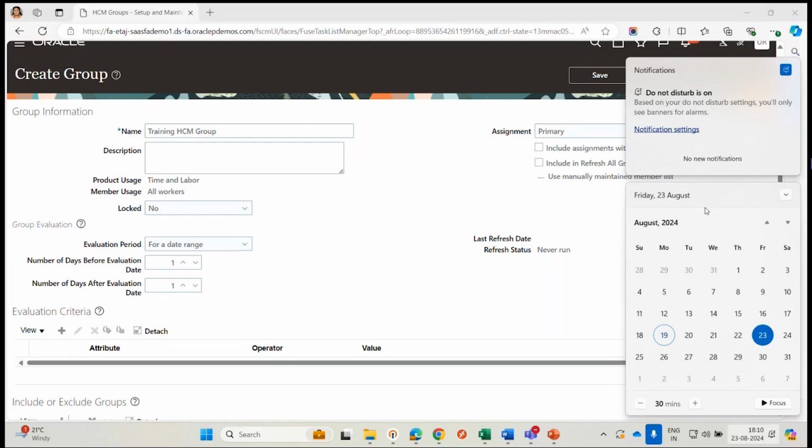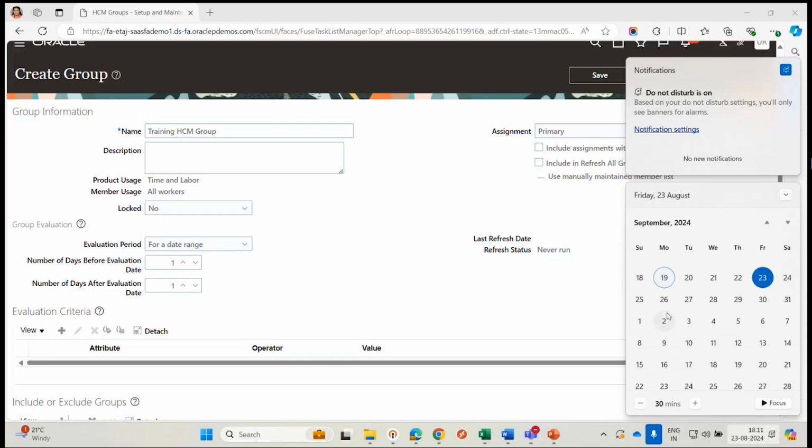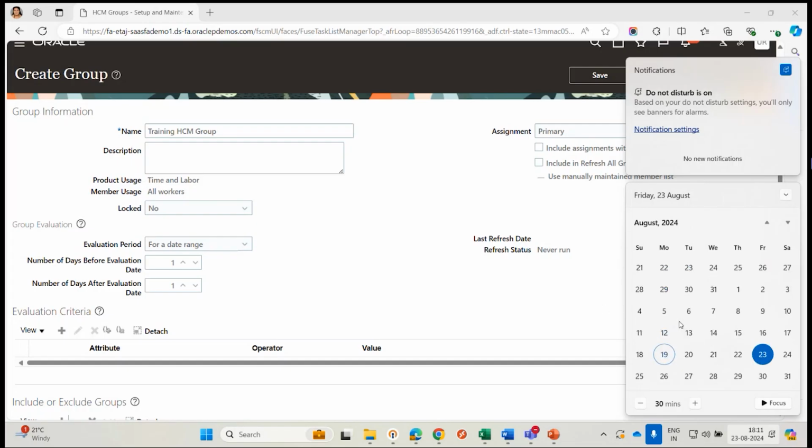For example, if I give 30 days before the evaluation date and 30 days after the evaluation date, then any employee who meets the criteria in that period will be considered. So we basically give a date range here.